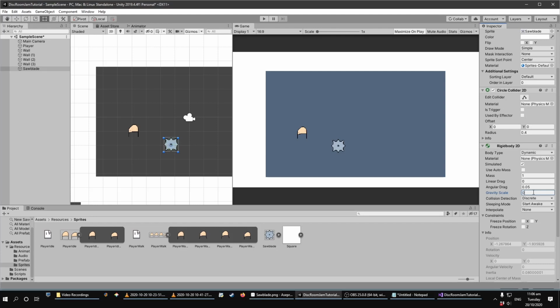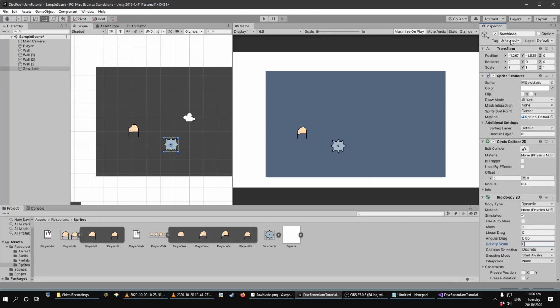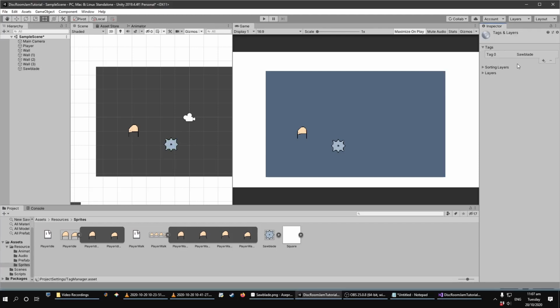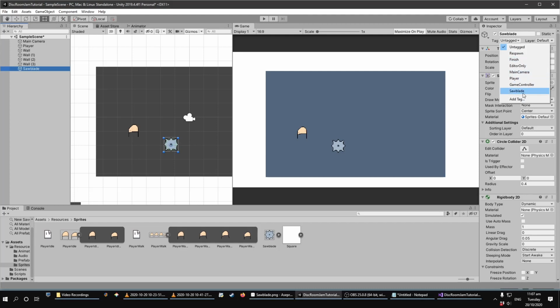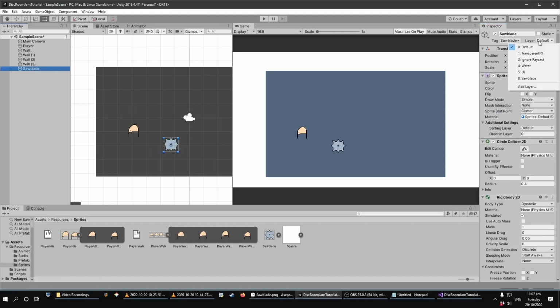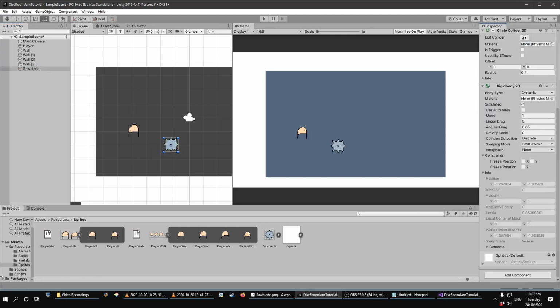Set it to 0 gravity. We are going to give it a tag of Sawblade. And we're also gonna give it a layer of Sawblade. We'll see why we're doing this later.